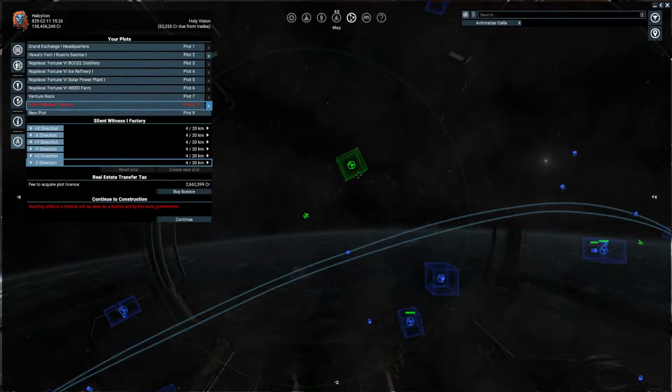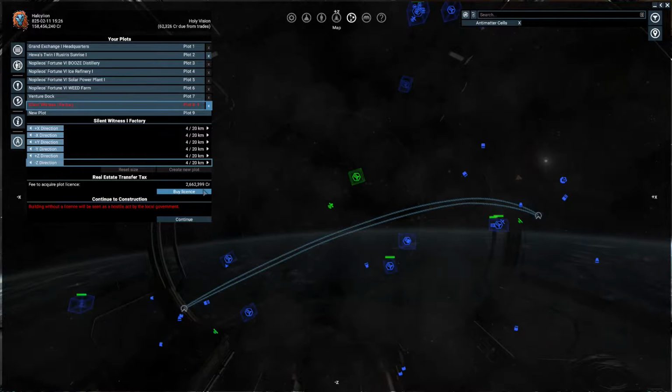Now that you understand the logic behind complex construction, it is time to dive into how to actually do it. You've chosen a plot size of 4 kilometers all around, placed it down and paid the price. Now you may click on Continue so you can actually start placing the modules down.